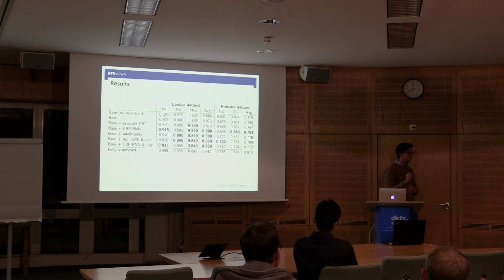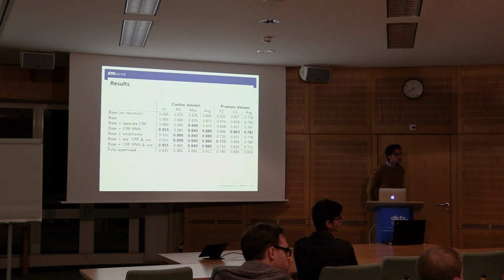The student did a little study where he tested himself how much time he saves doing the scribble with respect to doing a full annotation. I cannot remember the number right now, but it's really a significant time saving. I think it's something like 7 times faster or something like this. I would need to look up the exact number, but it's really a big time saving.